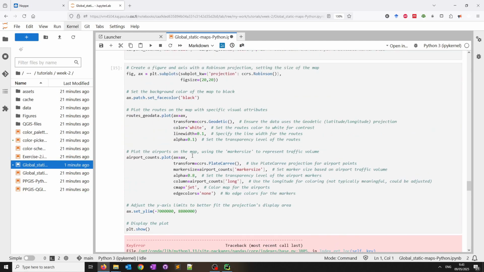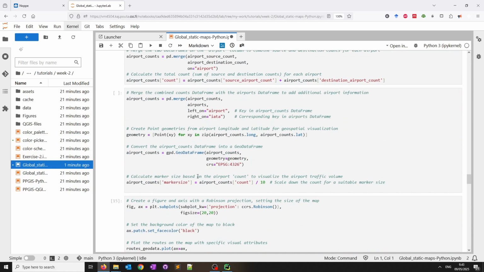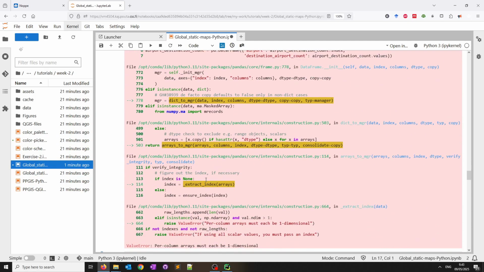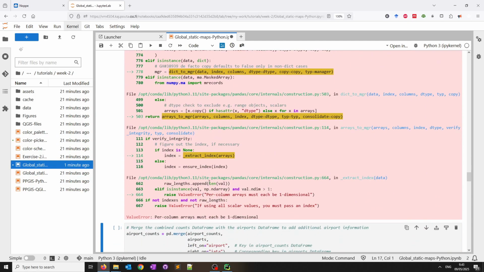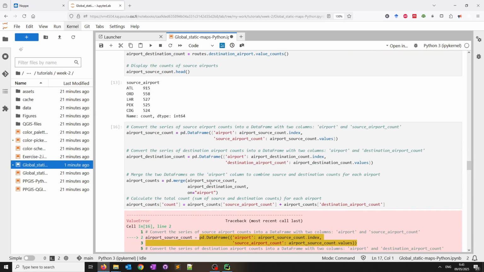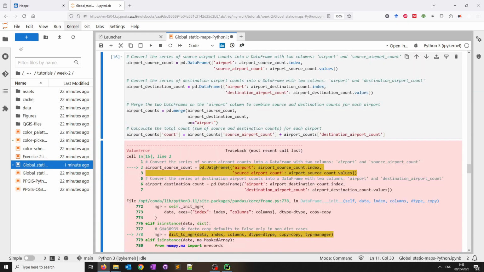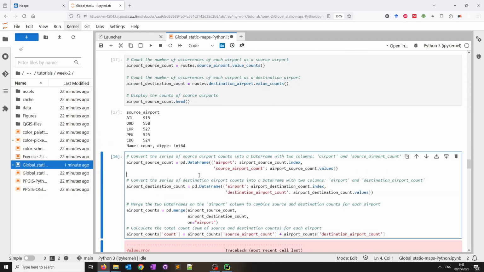Okay, I guess we forgot to run one cell. So let's run the cell. Yeah, I guess we missed a few steps. So I go back here, run the cells that I didn't run.